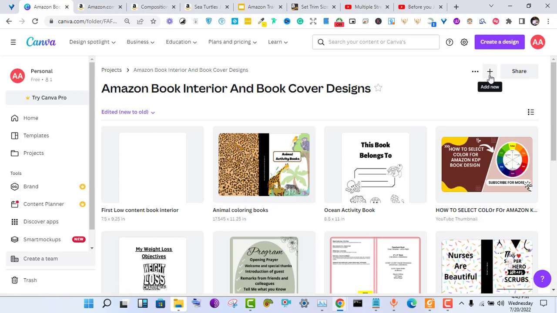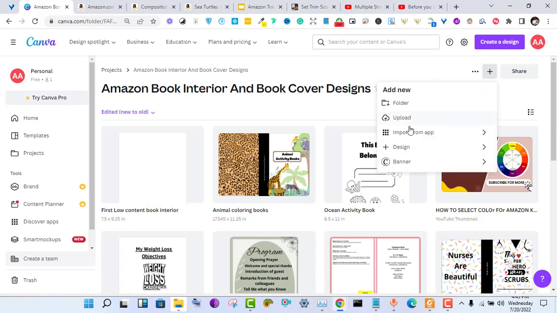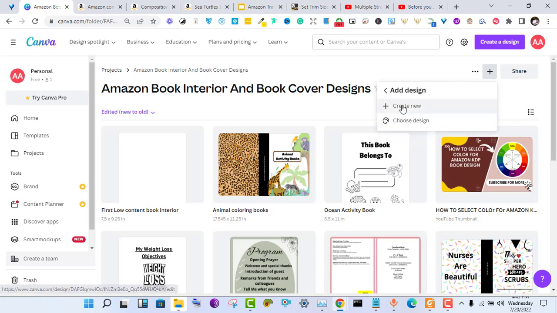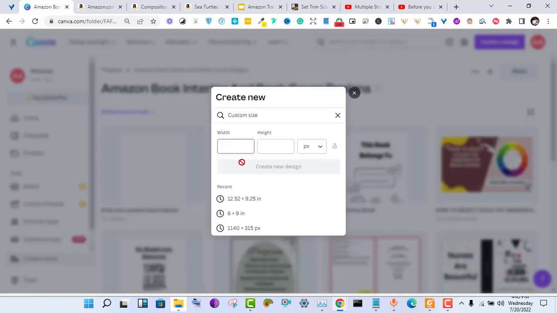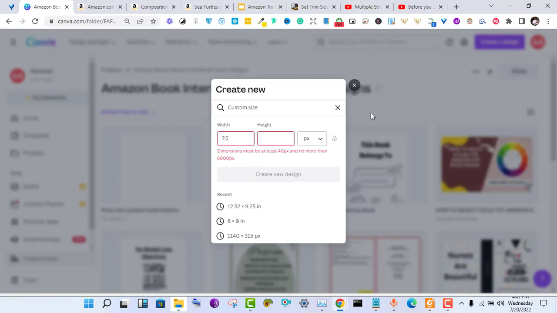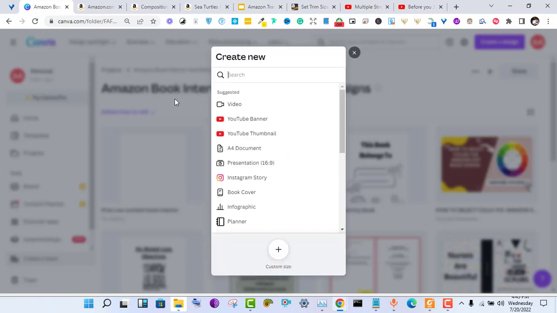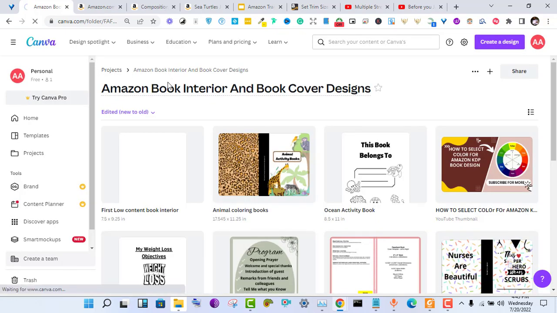All you need to do is click on this plus button, click on design, create new, custom size. Remember I said for notebook I go with 7.5 by, oh sorry, let me refresh the page.